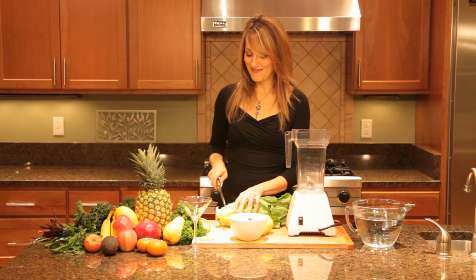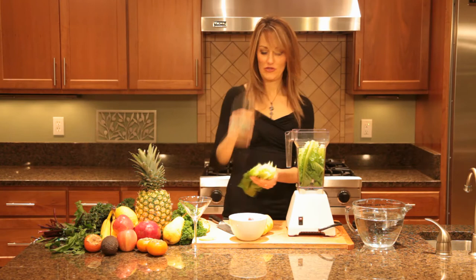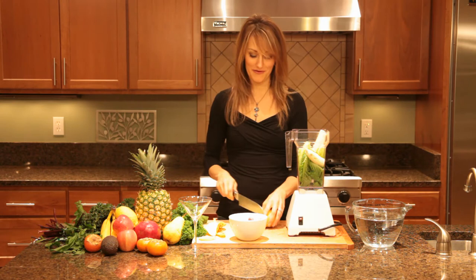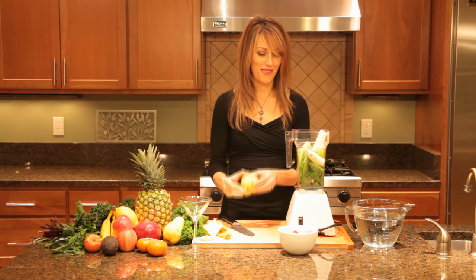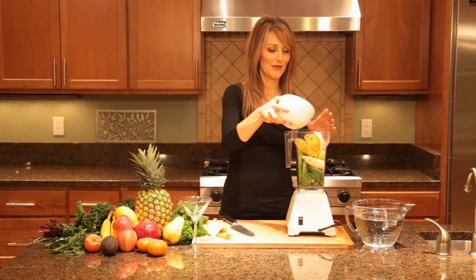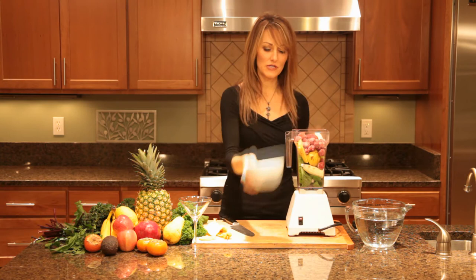All I'm going to do is chop the end off of this whole bunch of romaine. I'm just going to start with half and put it in there. It fills up half my blender. There's really no science to this, I promise. You're just kind of putting in what looks good that day and try it. And if it was great, write it down and you can do it again the next day. I'm going to cut off the stem of the pear and then chop it in half and throw it in. This blender is three horsepower, so it will chop up anything. So I'm just going to put these frozen strawberries in there. Frozen fruit is really nice too because it gives it that smoothie consistency and you won't taste any grit from the greens.